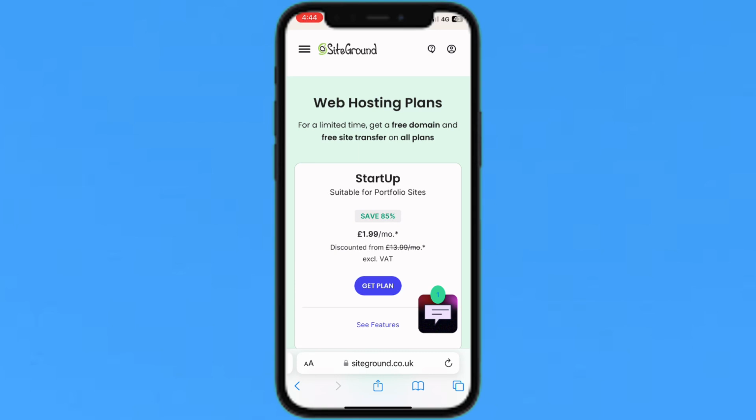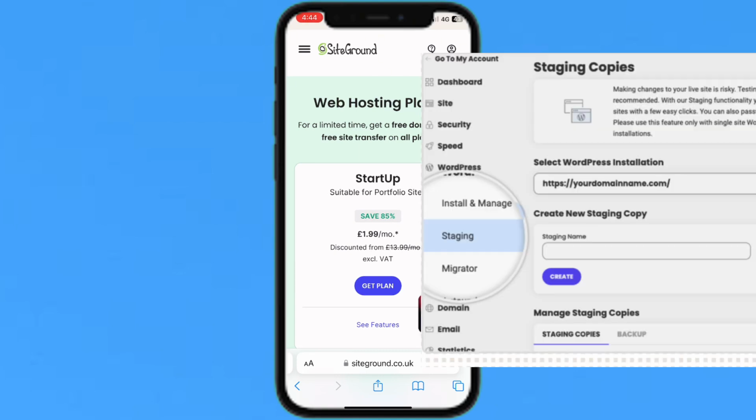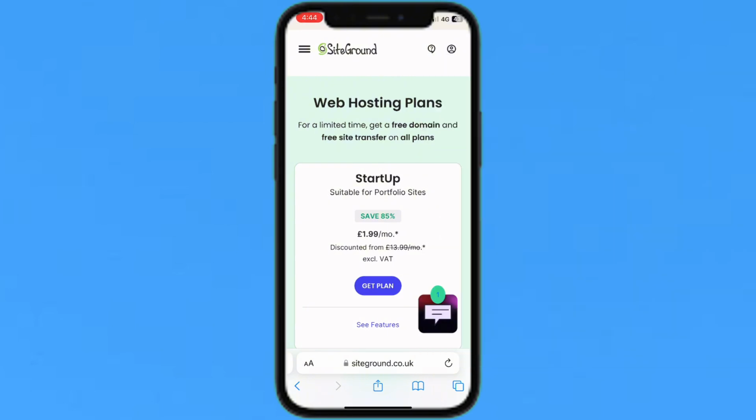And after you log in, how to access the SiteGround stacking tool. So SiteGround stacking tool is accessible through your Site Tools. As we currently offer the stacking option for WordPress only, you will find a shortcut to the tool in your Site Tools, WordPress and Stacking. So just tap on this Stacking after you create your account.